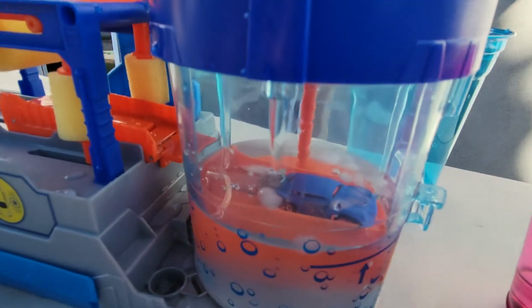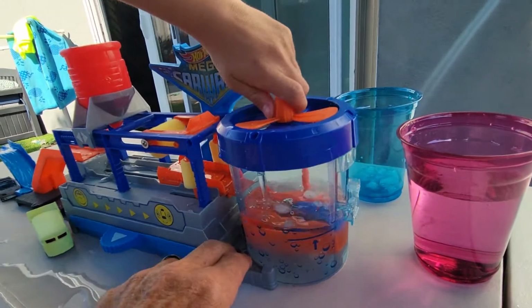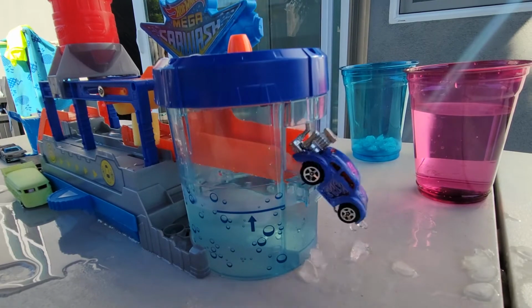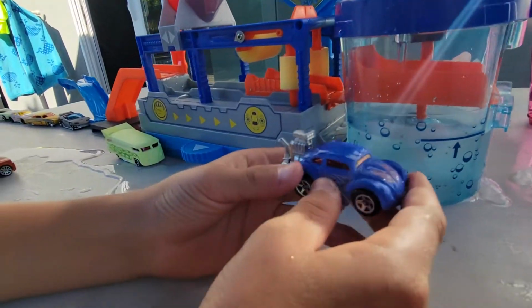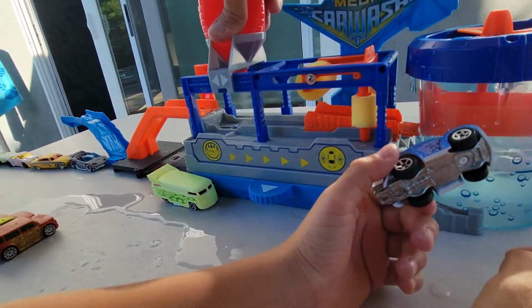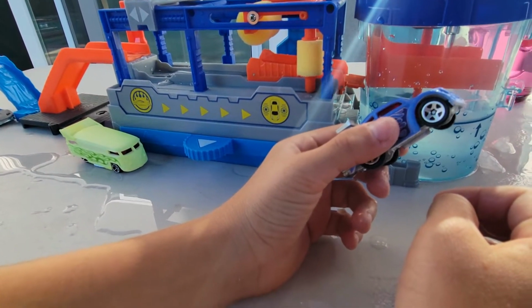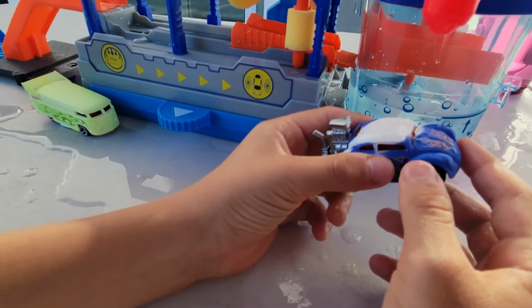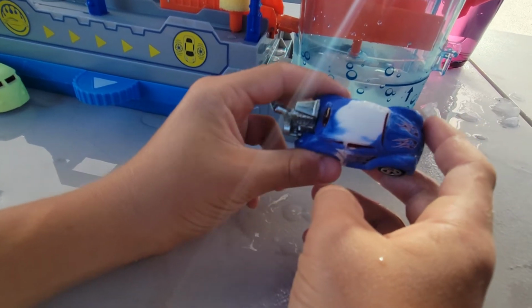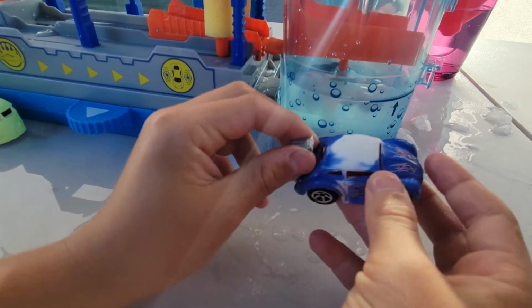Whoa. That worked good. We're lifting it out. White one now turned into a blue Baja Buddy. So, wonder what would happen if we dipped it in the hot water again. No. So then it turns white again. That's pretty cool. That is super cool.